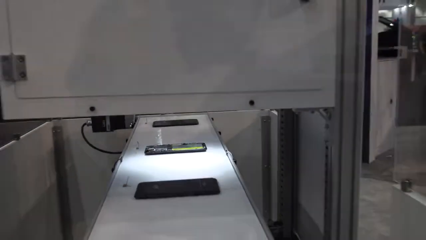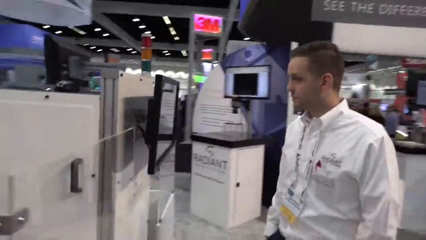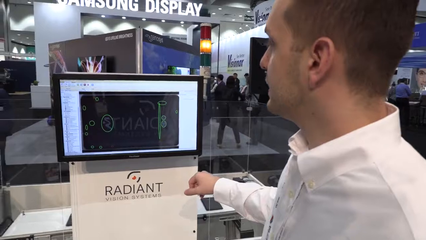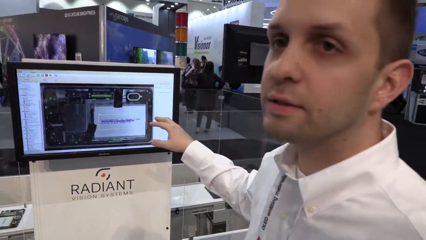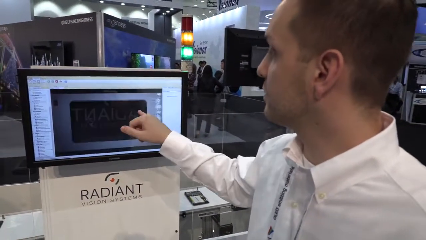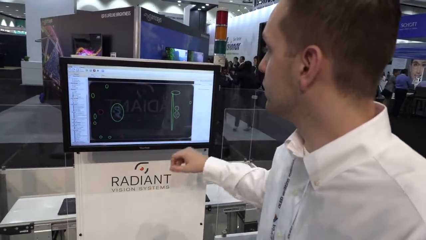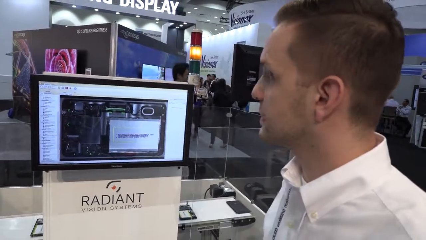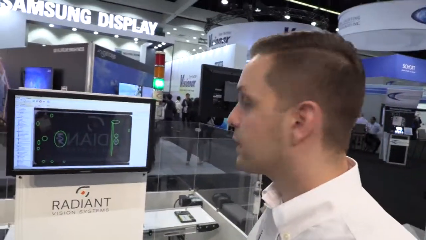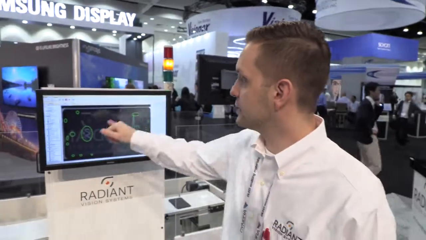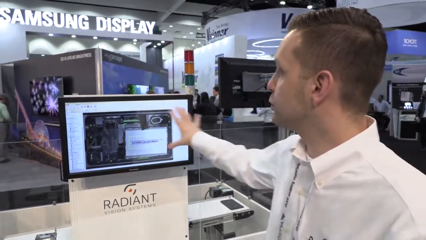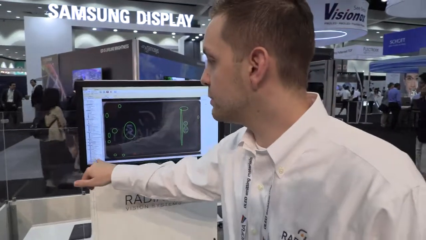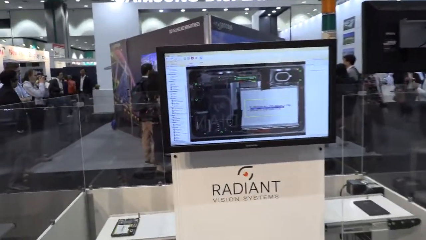Is this a real production product? That's right. As you can see from these images, as they go through, we take an image and then you're able to detect the presence or non-presence of certain components, like if they're missing or not in the right position. So it can automatically detect all these things, like different cables. Is it kind of AI, an algorithm? That's right. We have advanced algorithms to detect each of these components. With this new platform, you're able to drop in different types of tools, find certain shapes, or find a barcode.